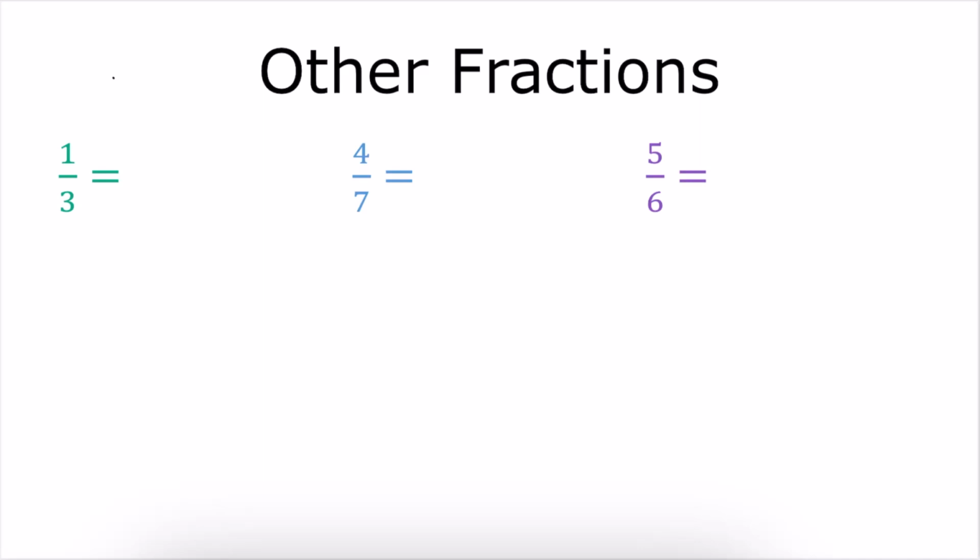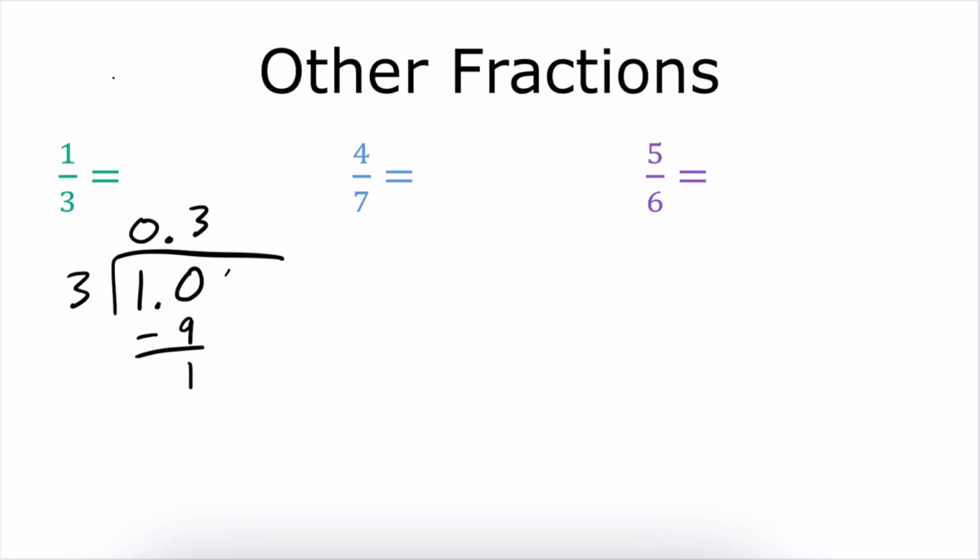So if I wanted to change 1/3 into a decimal, I would have 1 whole that I'm dividing into 3 groups. Well, 1 whole can't be split into 3 pieces, so I'll have 0 wholes in my answer. But I could make it into tenths, and I would have 10 tenths. When I divide that into 3 groups, each group gets 3 tenths, which takes away 9 tenths. And I'll have 1/10 left over.